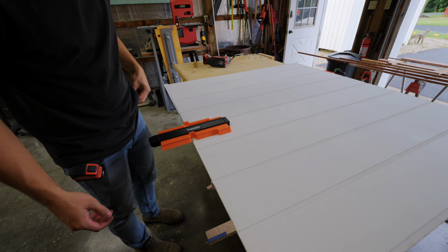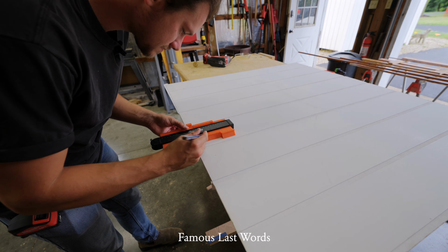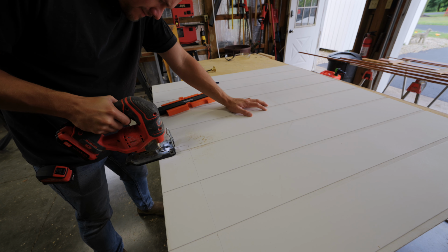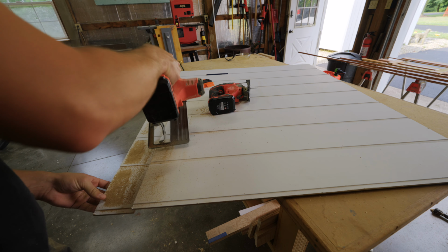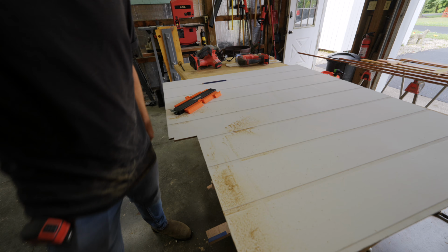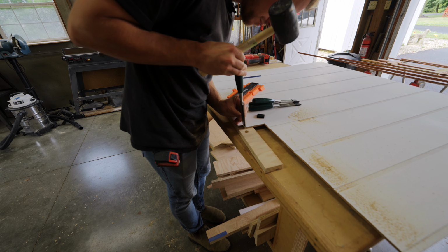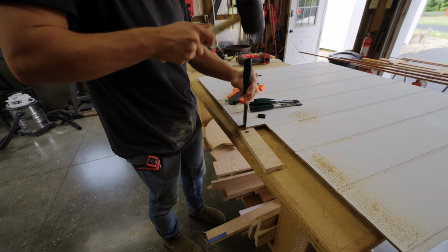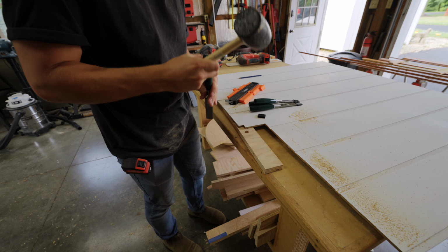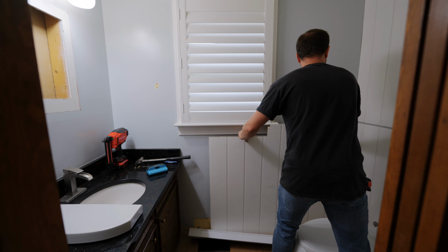I really hope I'm doing this correctly. I'm pretty sure it goes something like this. There we go. Seems to be a little off. I'm gonna use my chisels and see if I can just make it more squared up. Nice. Moment of truth. Did I make the right cuts?